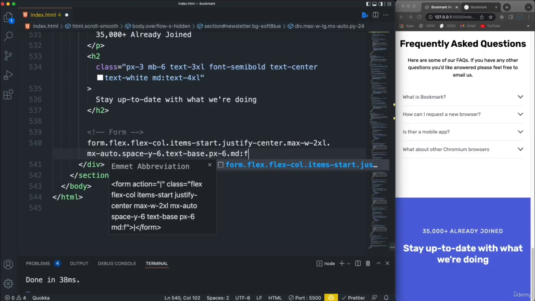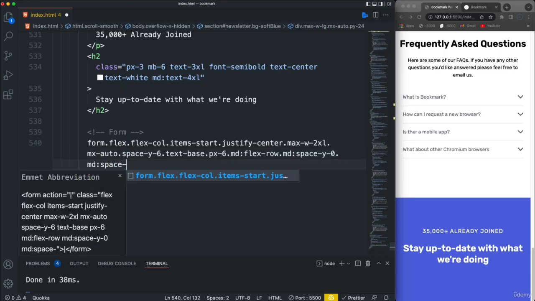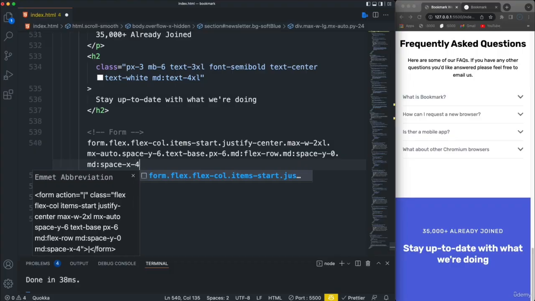And then for padding on the X axis, we'll do 6. On medium screens, this is going to be a flex row, and I'm talking about the input field and the button. So those are going to be horizontal on medium screens. And then let's take the space off on medium screens, so space-y-0, and then add space on the X. So we'll do space-x-4, and I think that's it.